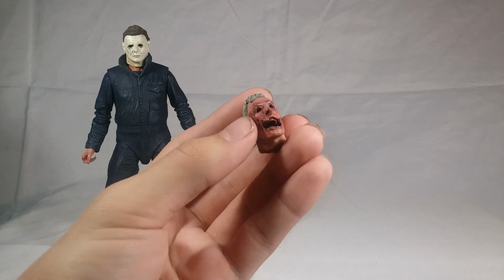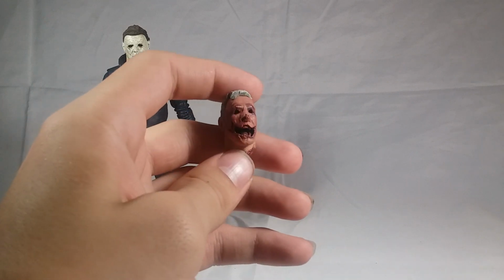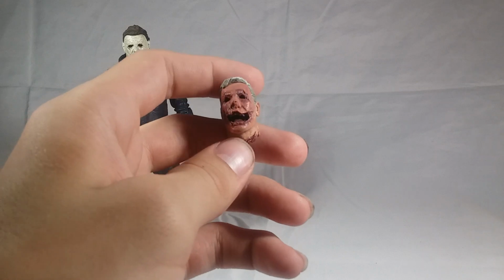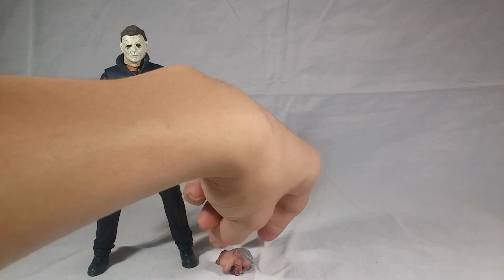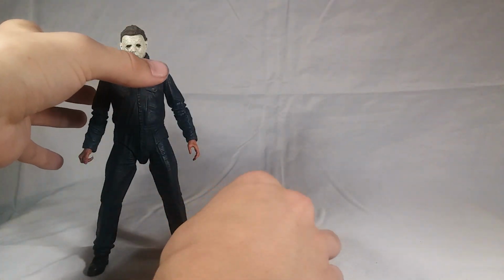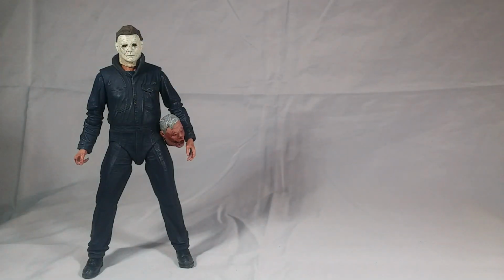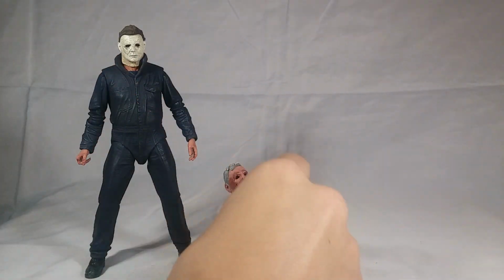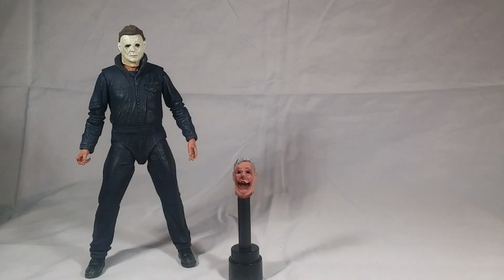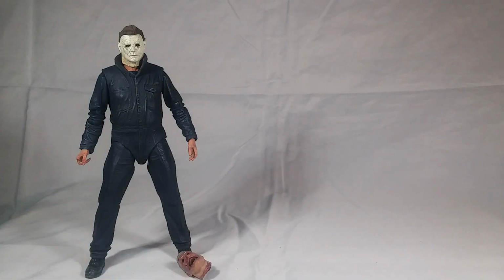This is such a cool accessory. I love the way this looks. I'm going to be getting the quarter scale Michael Myers eventually from this one, and I can't wait to get that quarter scale version of this, because it does include this. Super cool. The way I display this, you can either have it sitting off to the side, or sit it next to him, or even put it in his hand here, like he's kind of holding it. But what I do with it is I actually stick it right on a headstand and have it displayed like that. And I think it looks super cool. It kind of reminds me of that episode from season 9 of The Walking Dead. But yeah, that is another really awesome accessory you get with this figure.